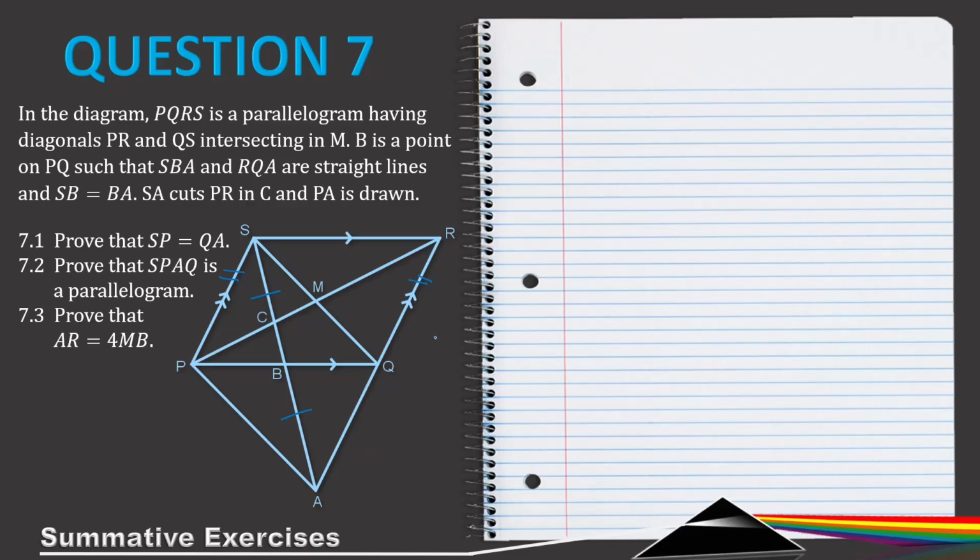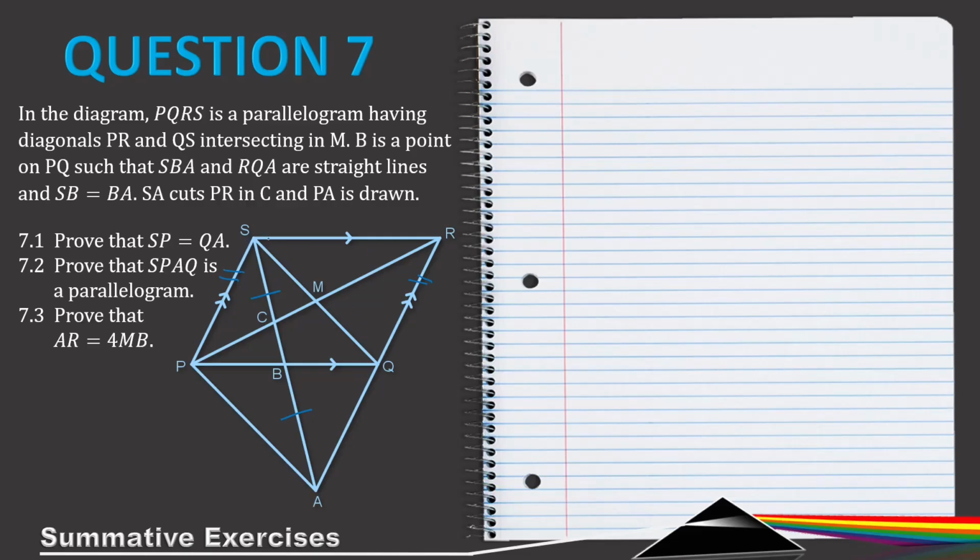So I'm just trying to speak about what I'm thinking. Normally, if we have to prove two sides equal, the next thing we can look at is whether we can prove two triangles congruent, because then any corresponding sides would also be equal. So can we identify any two triangles? We can see that we've got SBP and ABQ. These two are triangles, and their corresponding sides are SB and QA. If we can prove these two to be congruent, then we can say that these two sides would be equal.